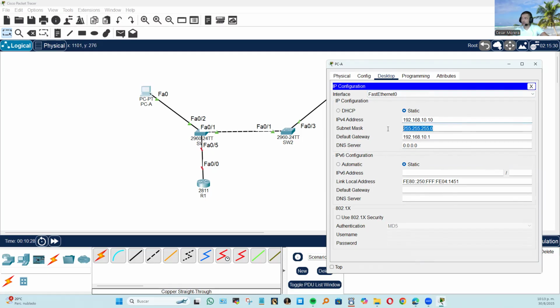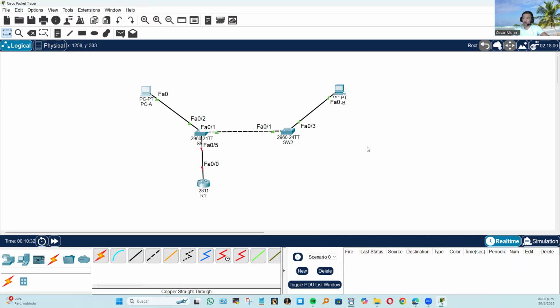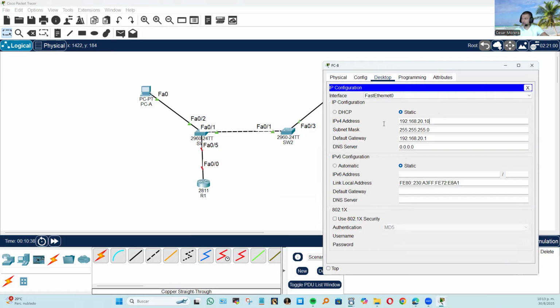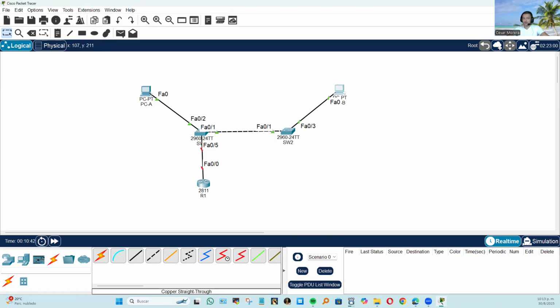192.168.10.10, the mask, and the default gateway. That will allow us to connect to the different devices. And then we have the IP address, the subnet mask, the default gateway. We have prepared the lab. Copper straight through only.